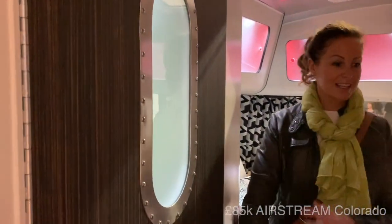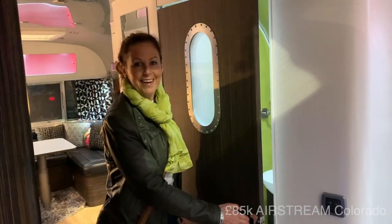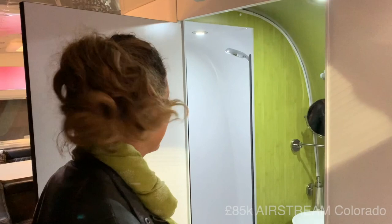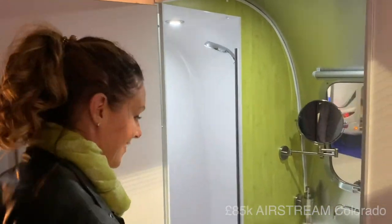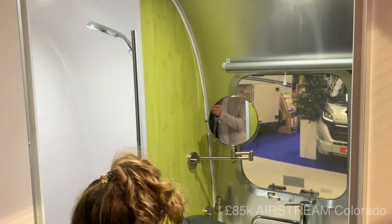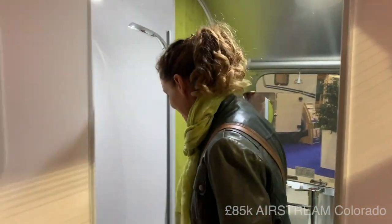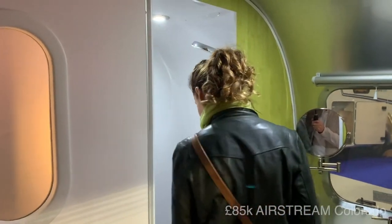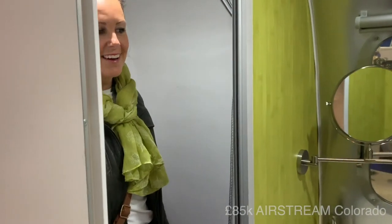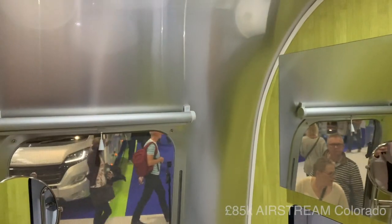Right, come on, let's have a look in the bathroom. Here we go, we're in. Oh, look at the colours. Matches your scarf, meant to be. Oh, it is meant to be. I'm just going to sit on the toilet. No, you're not supposed to sit on those. I'm not going to sit on the toilet, really. I was joking. Oh, wow. Oh, this is superb.